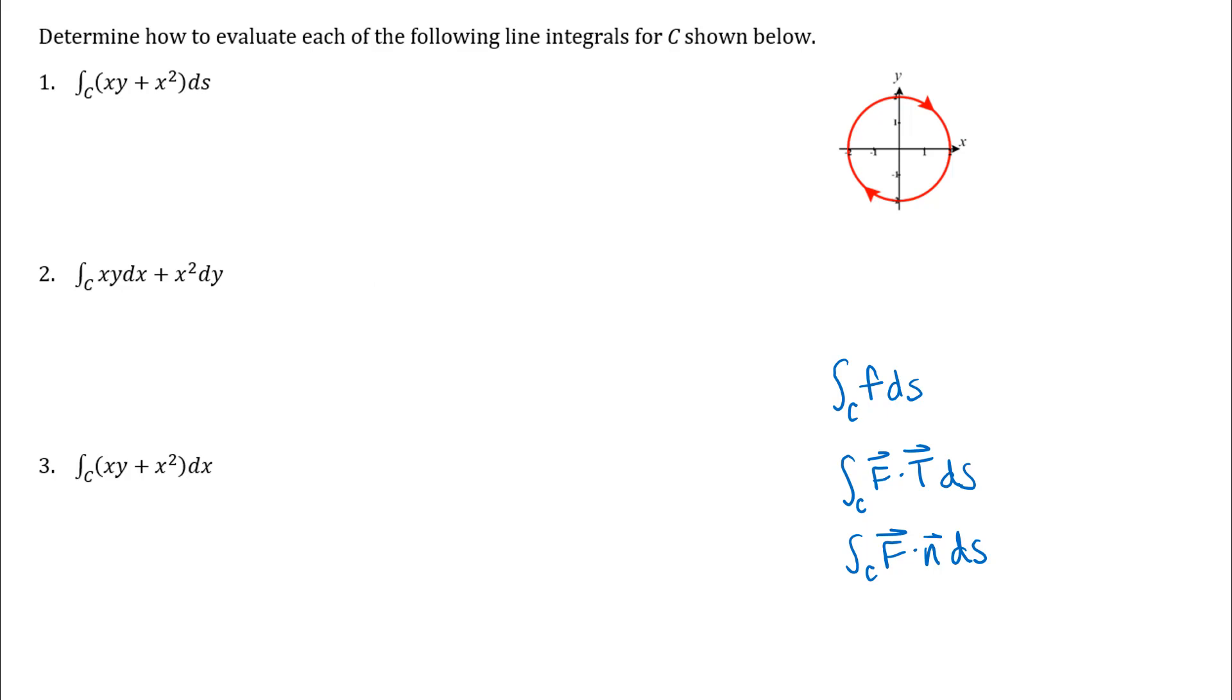One other thing I would say about this too, when you actually do this dot product of f dot t you get a scalar function. So work integrals can turn into ordinary line integrals and then in theory you could go backwards too but that's generally more difficult to do to take a function and sort of dissect that and create a vector field from the symbols in the function that you're working on. But generally probably that's not the way you want to go. So usually if I start with a line integral that is of this form I'm just going to evaluate that the same way we did when we first started.